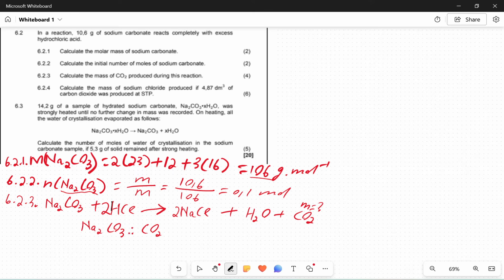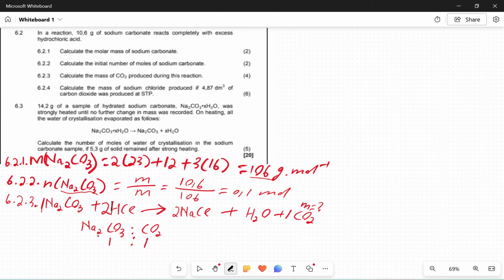All right, and then let's look at the ratios now. The ratios are in a form of coefficients, right? We look at the numbers that are here. At the moment, we see that we have 1 here. We also have 1 here. So that means our ratio in this case is 1:1. If our ratio is 1:1, what does that mean? It means that the number of moles of this substance will be the same as the number of moles of this substance.